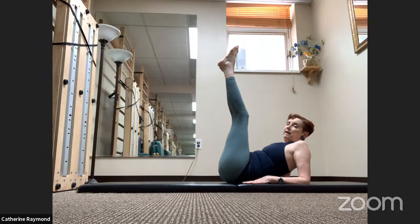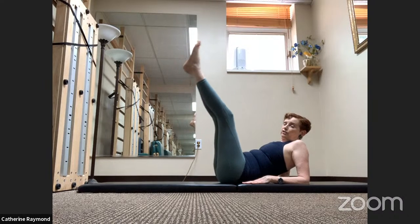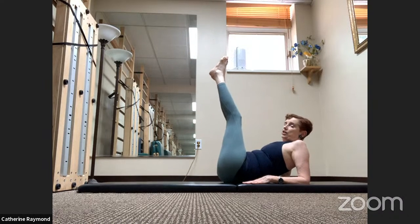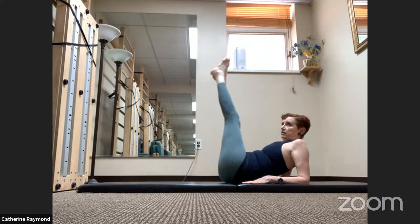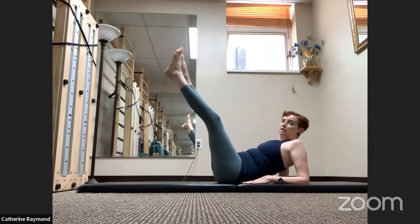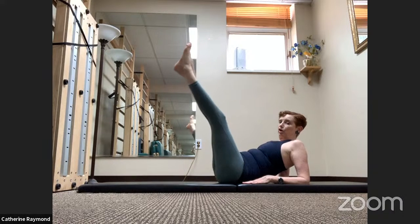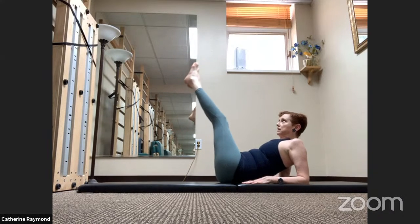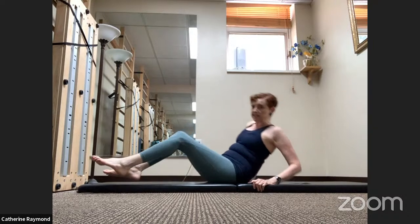Now, if you're tight in the back of your legs, bend your knees or elevate your hips a little higher, like your tailbone up a little bit on a cushion or a folded towel. We're doing one more, circling from the right to the left. Keep lifting up through your head so you're not just collapsing into your arms. Down and around to lift the legs high. Bend your knees, lower your feet, and come up to sitting.